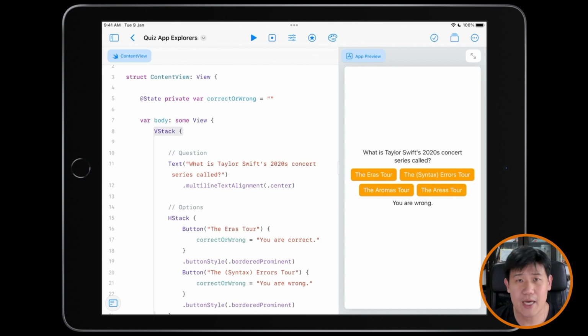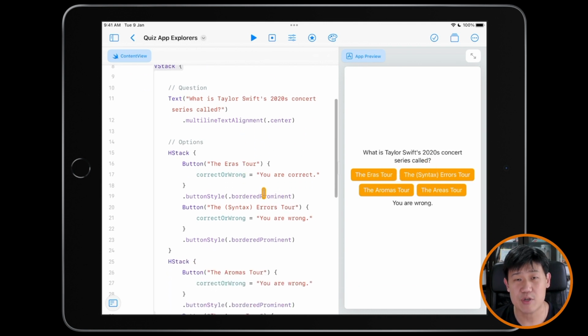You can spend some time decorating this. You can change the font sizes. You can change these to have different colors. You can always change the background color of each of these buttons. You might want to add some SF Symbols. Some of you might have used Kahoot, where there's a square, triangle, and circle, and you might want to add those in as extra little things for the users to see. But for now, make sure that you have this working, and I will see you in the next video.